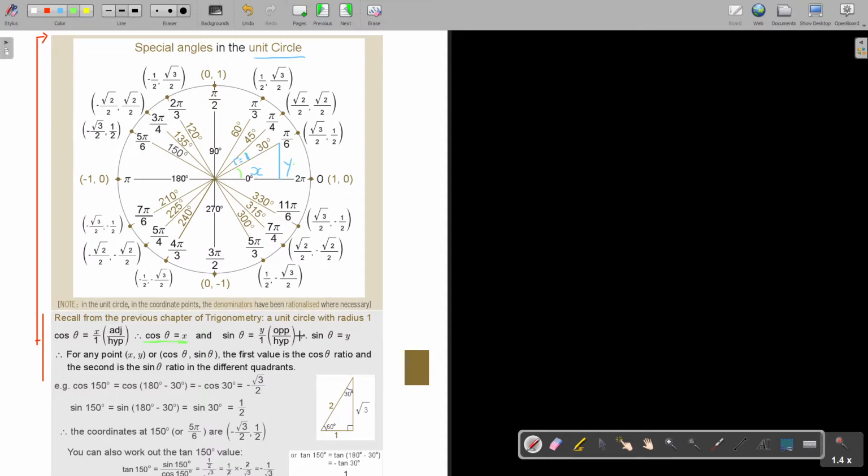Now, if you have a coordinate point, because this is in terms of coordinate points, in a coordinate point, first comes the x, then comes the y. Okay, in a coordinate point. Now, I said this x represents cos theta. That means in the coordinate point, this will be cos theta, the ratios of cos theta. And then will be the ratios of sin theta. Okay, and I'll show you now.